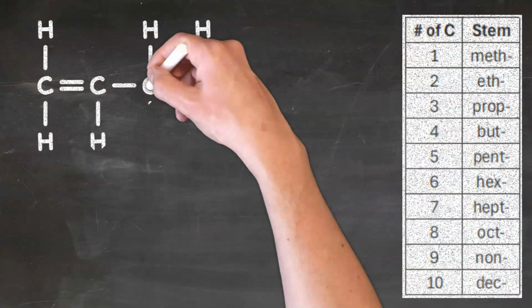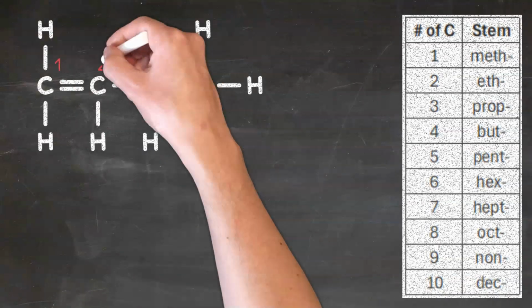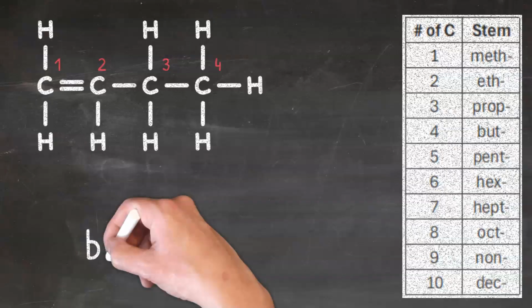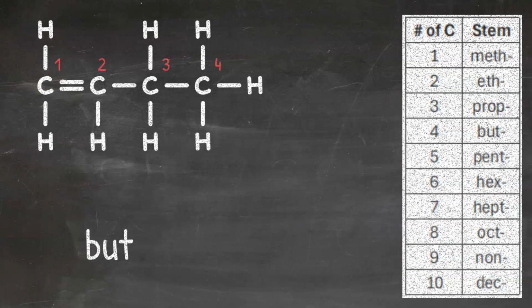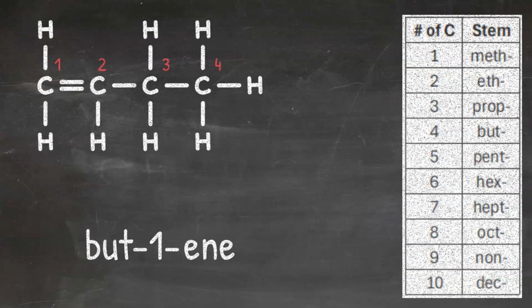In our next example, we will look at this structure that has 4 carbons. I'm going to number my carbons from left to right, and I'm doing that because I want to start numbering with the carbon that is closest to the double bond. Because I have 4 carbons, I'm going to use the stem but. And then we are going to use the suffix -ene because we have a double bond. However, in this structure, the double bond could be in different places, so we need to include a number to determine what carbon the double bond starts at. Because this double bond starts on carbon number 1, I need to add a 1 before the suffix -ene. This will give me a name for this molecule of but-1-ene.